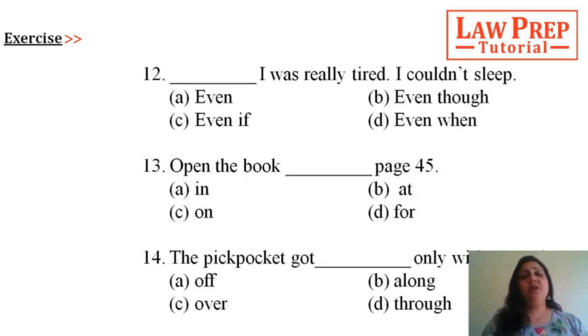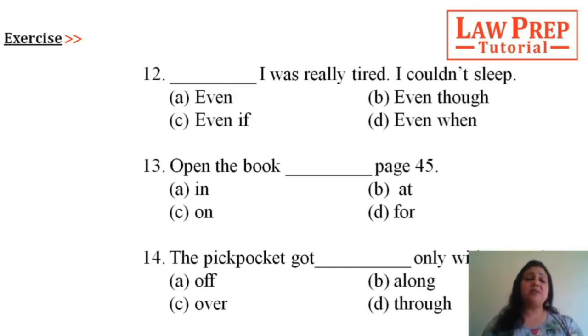Next question. Dash, I was really tired, I couldn't sleep. Now with even, we have only one use. The question is just given by the examiner to confuse you. But my students are never confused, right? So, I was really tired, I couldn't sleep. Even though I was really tired, I couldn't sleep. We have only one usage, even though.